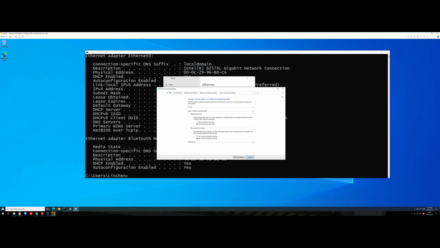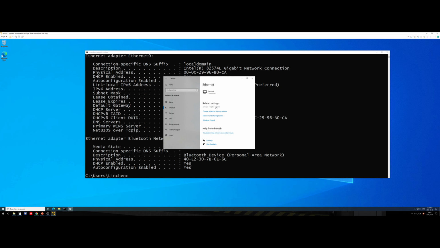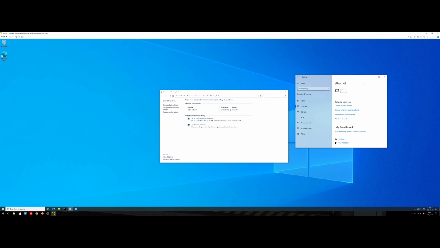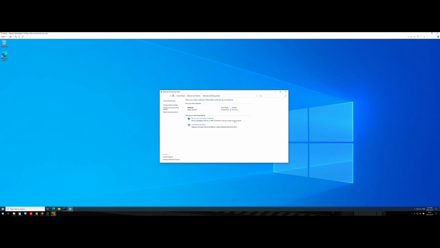Sort of. How about change adapter option? Oh, I found it. Network and Sharing Center. See, over here. Okay, so we can use this. So click Network and Sharing Center. Go to the Ethernet property.